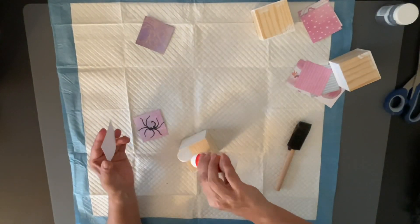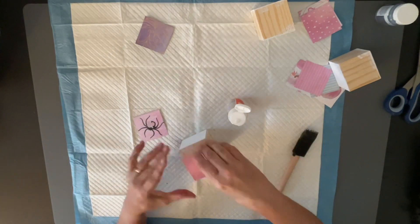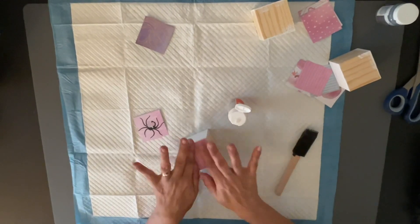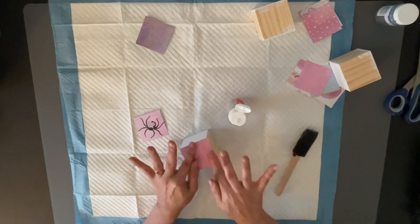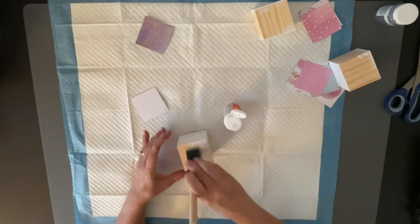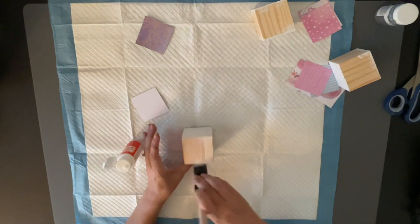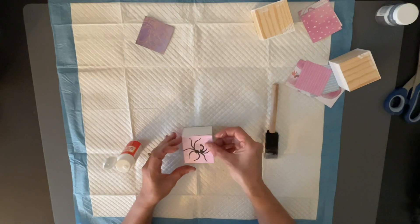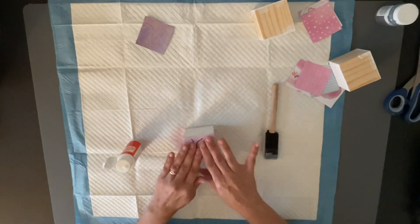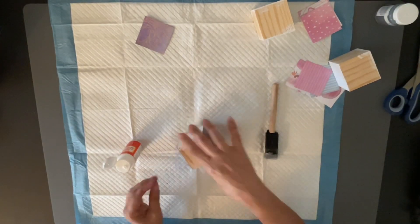And then I took this striped paper and I'm going to put that on another side of the cube. And then I'm going to put that spider. And then there was this really cute paper inside there that had spider webs and they were foiled — there was some gold foiling on it and it just accented the webs so nicely. So I'm going to stick that on here as well. These spiders actually look cute because they have like flowers on them. I just think this paper pad was so cool and so different.